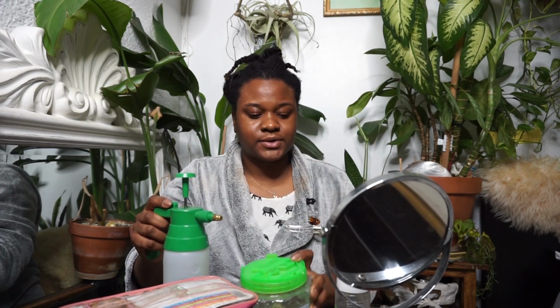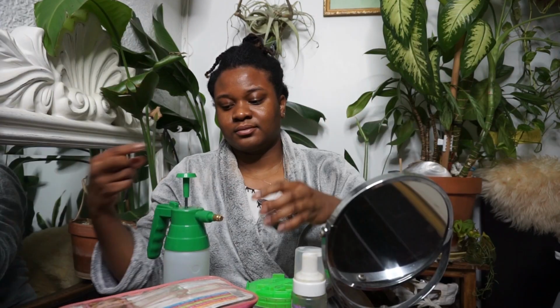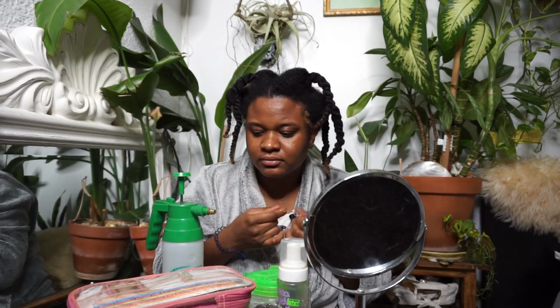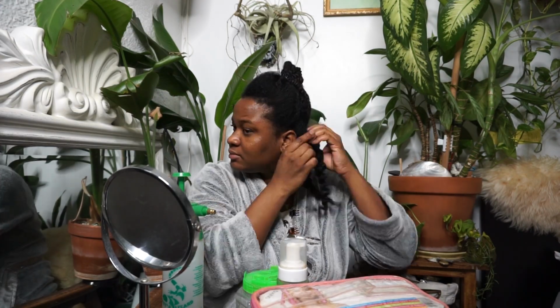So to start off, the products you'll need is some water, gel, some mousse, a brush to brush your hair out, some bands, you know, to tie your hair up, some clips to separate things, and you will need your curlformers. Alright, so yeah, I already pre-moisturized and detangled my hair, so all I'm doing now is just taking it down and sectioning it off.